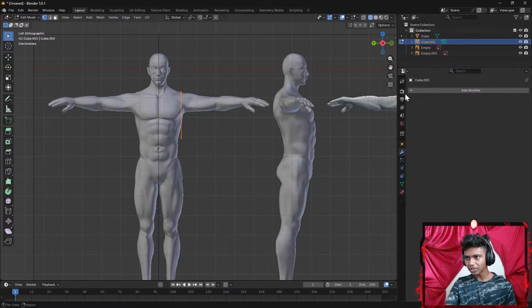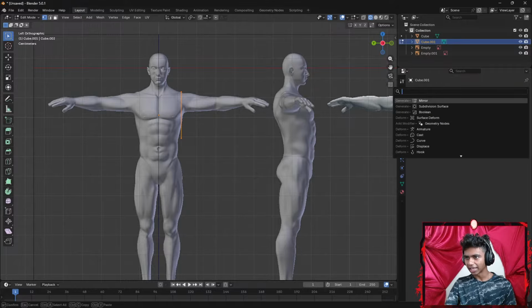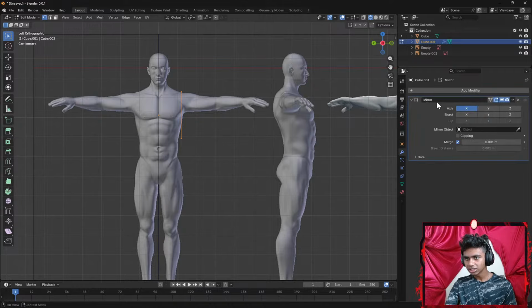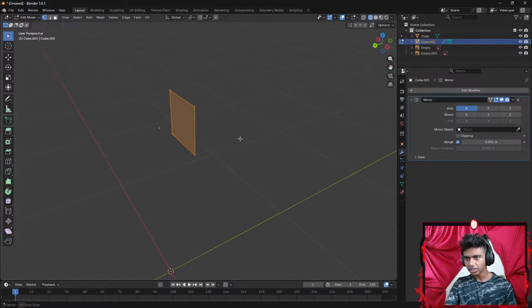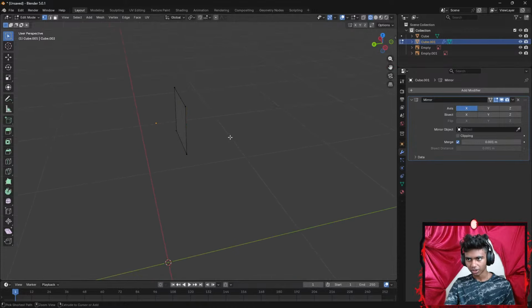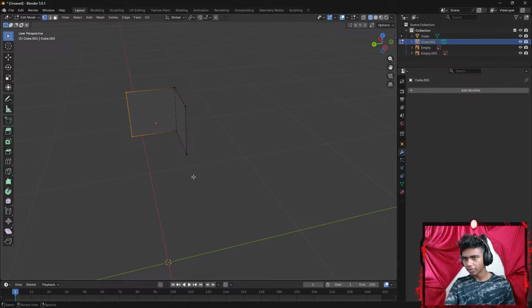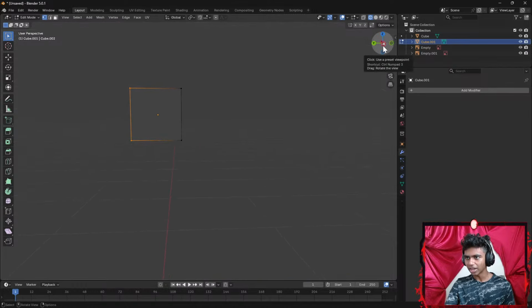Okay, now I'm gonna hit something like A, go to modifiers, add a mirror modifier. There we go. Okay, perfect. Wait, this should have created one. Hold on, guys, give me a sec. Yeah, I probably did not delete my entire cube. There we go. Okay, before I actually delete my cube, guys, I'm gonna deal with this part.